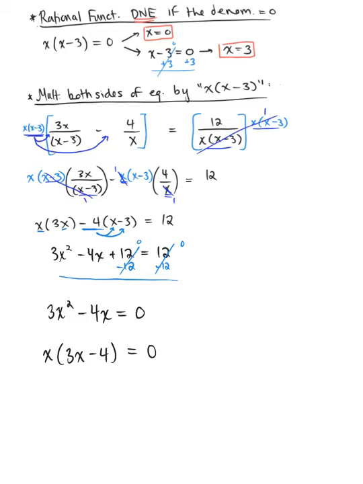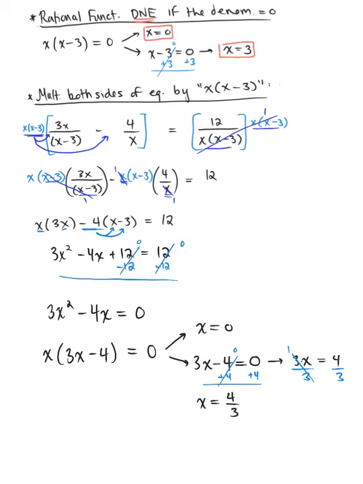And we can apply that zero factor property and think about both cases. So we have x is equal to 0. And then in case 2, we have 3x minus 4 is equal to 0. We can add this 4 to both sides of the equation. So those 4s cancel each other out. And we have 3x is equal to 4. And last but not least, to isolate that x, we'll divide both sides here by 3. So 3 divided by 3 goes to 1. And so our second possible solution is 4 over 3.